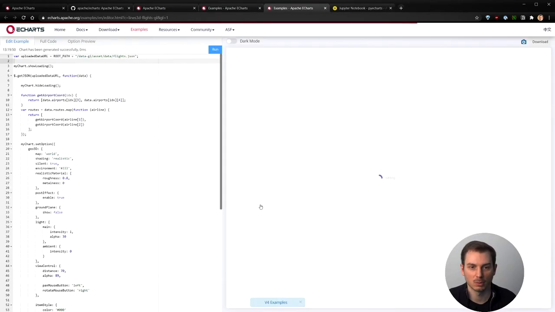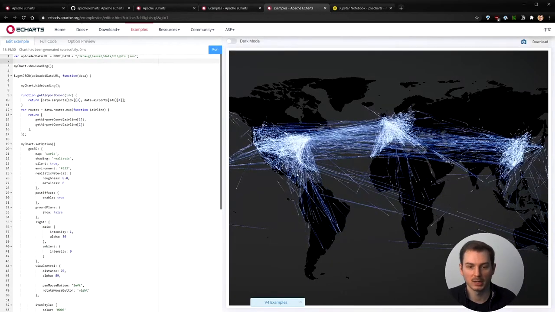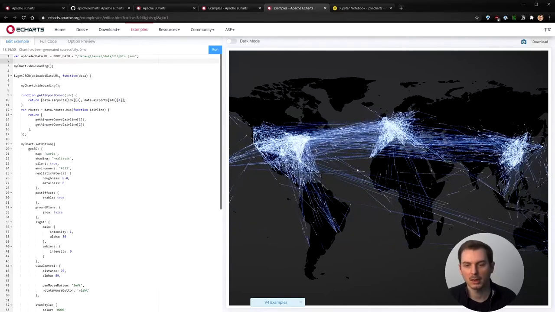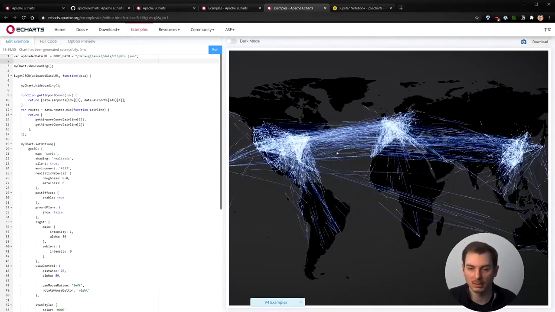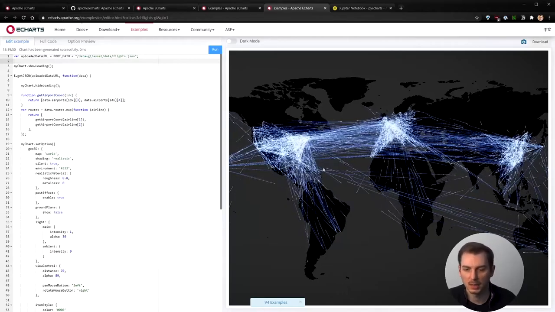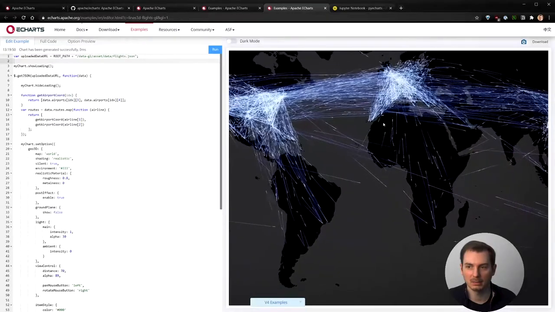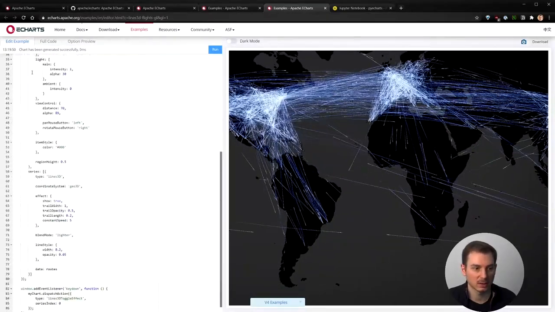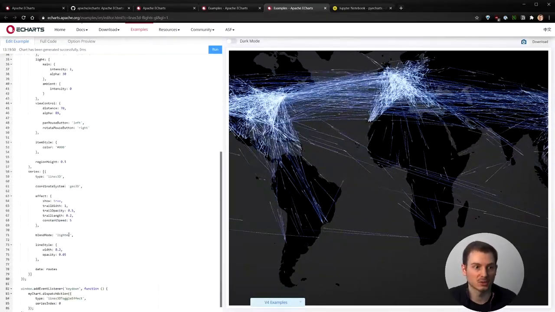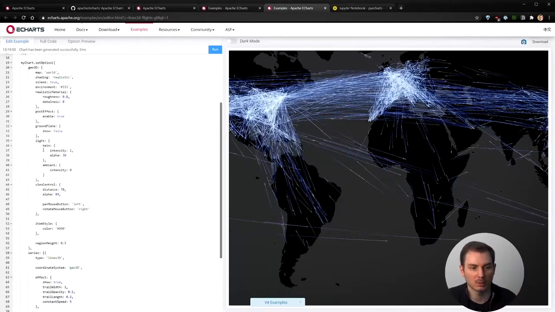Let me maybe show you one last example, if it works. Look at this, all the flights. You would need to write a shader to have the lines and all this animation. And here, everything is very reactive. You can zoom, but the code itself is just like 50 lines, it's not even code. It's just declaring what you have, like the camera, the light.